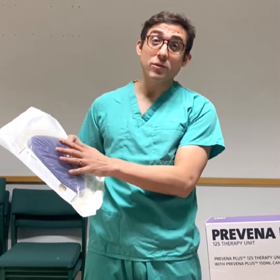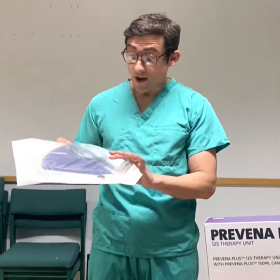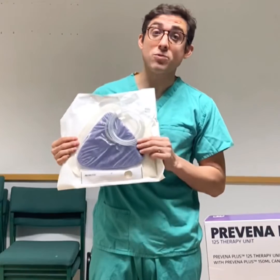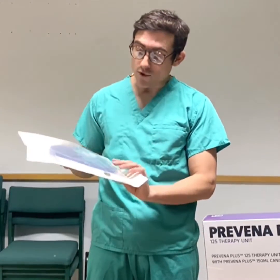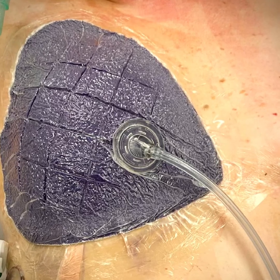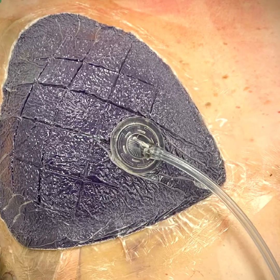This is a Pravena Beliform, which is my preference for a number of reasons. One of those is that, as you can see, it's like a breast cup — a bra cup shape — rather than just a strip that comes with the incision. And this offers a lot more support, almost like a supportive bra post-operatively for the first week or two.